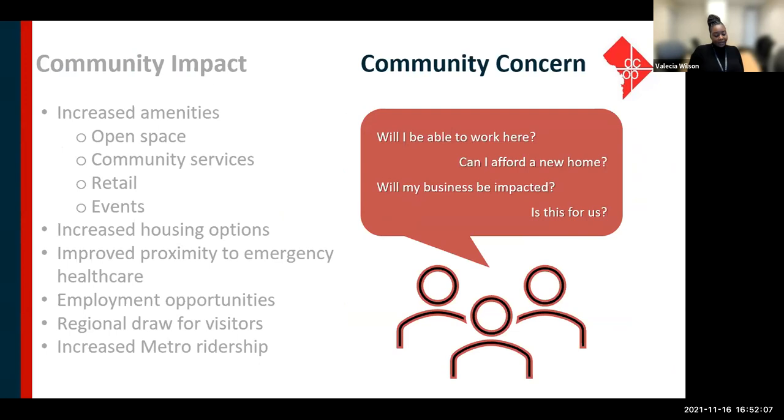However, as these amenities come to St. Elizabeth's and to the Congress Heights community, longtime residents are understandably concerned about whether they will benefit from these investments or whether they will ultimately face being priced out and ultimately displacement. Some of the concerns that we hear from nearby residents, particularly Congress Heights residents, are whether jobs that come to St. Elizabeth East will be accessible, whether the housing that will come to St. Elizabeth will be accessible. There is concern about the impact of new businesses and new retailers coming.